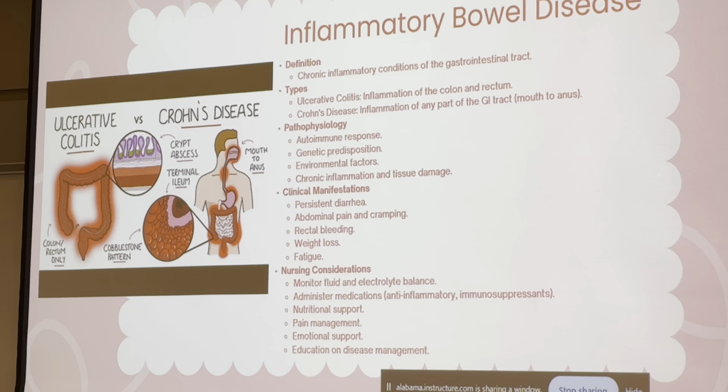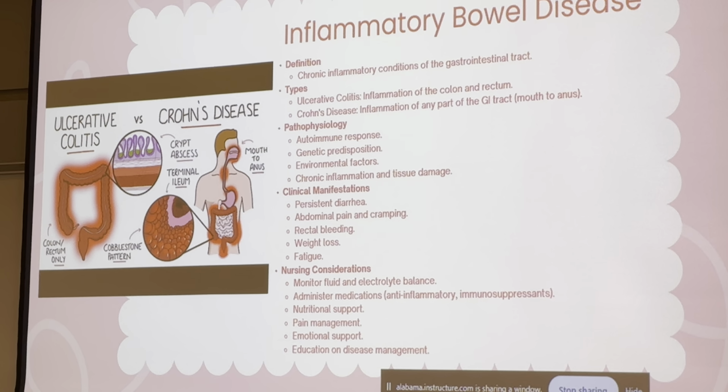So, again, they're going to have this abdominal pain, but their hallmark is going to be that it's a more crampy style, especially following meal times, which will be their biggest complaint. And then weight loss, thinking especially about Crohn's, where it's the entire GI tract. Food is not able to cross over or be absorbed, so they're not as likely to get the nutrients that they need, which will result in weight loss and malnutrition issues. But the hallmark here is going to be that crampy abdominal pain, really agitated after meal times.